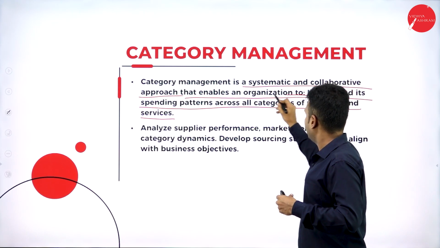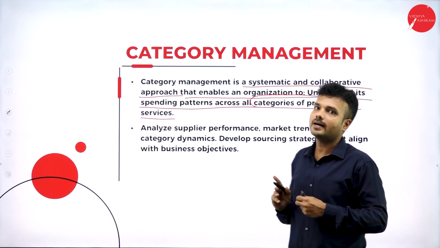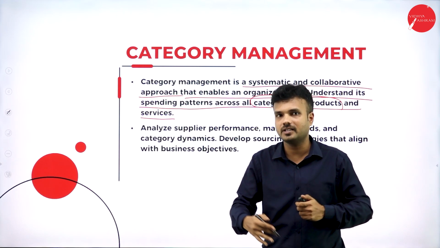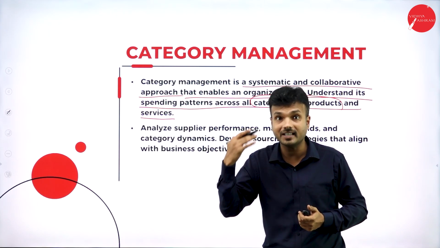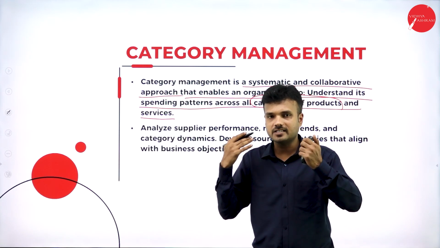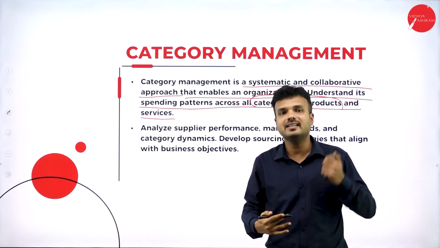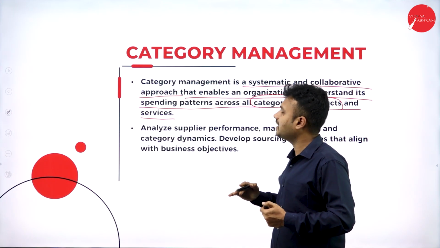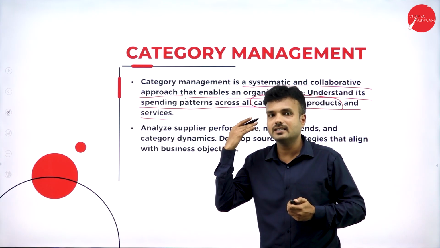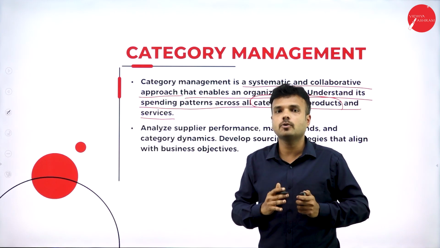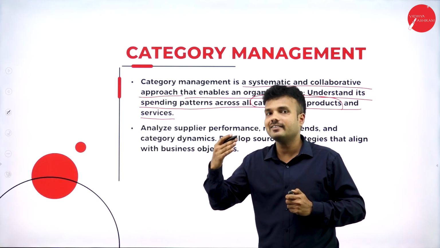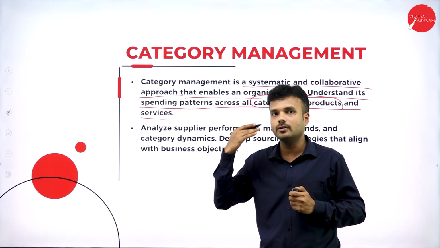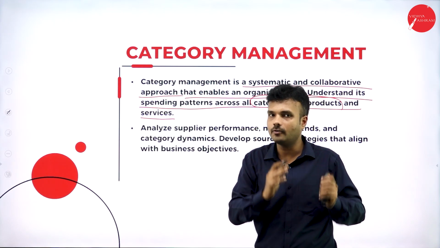As we know, in a retail unit we are supposed to keep various categories of product that is demanded by the customer. So there is no use of bringing the product which is not in demand in the minds of the customers. We are supposed to bring the product which is in demand in the minds of the customers, right? Similarly, this category management is going to represent what kind of goods, what quantity of goods will be bought in the retail outlet and what quantity of goods will be sold in a specified period of time.